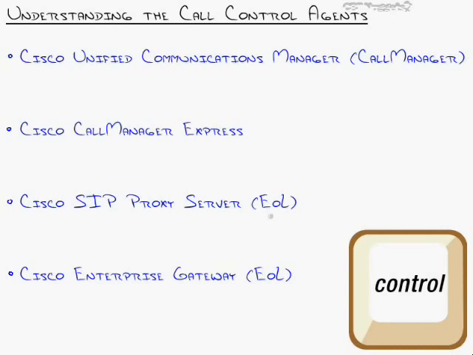Meaning, back in the day, Call Manager 3.x, and you could even go back further than that, 2.x, 4.x, none of them really had SIP support, which is quickly becoming the signaling protocol of choice as it's emerging and going through its various revisions and getting more features added to it. And all the other vendors were saying, oh, SIP is the way to go, and Cisco was saying, we don't support it. So they went ahead and created this product known as the Cisco SIP proxy server.